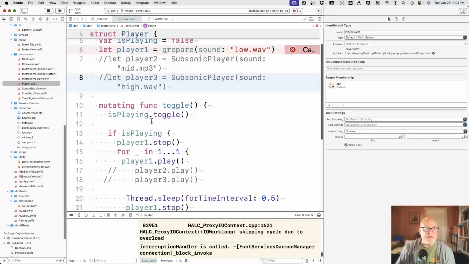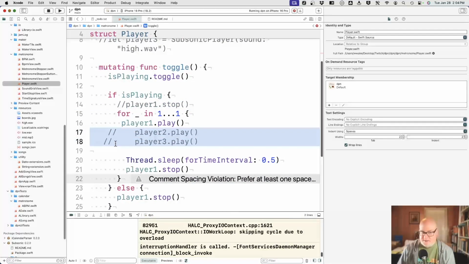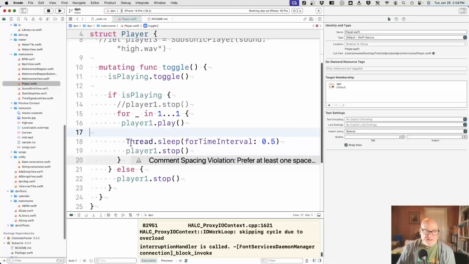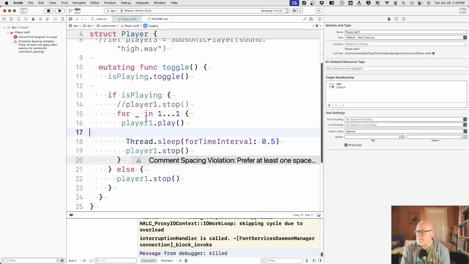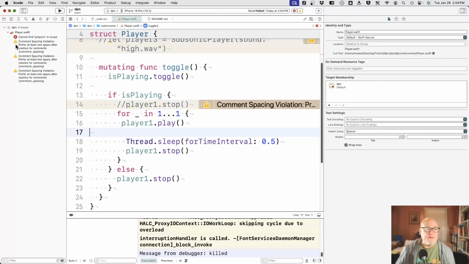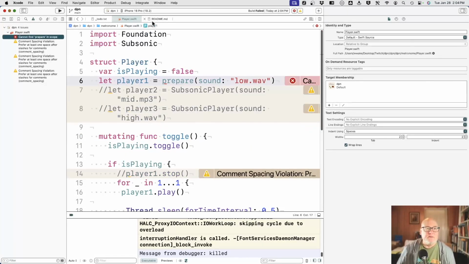Okay, so if you say toggle, that would start as playing. If you're playing, we put in this thing to say stop. I don't know if that's necessary, but we do call player.play, and then we sleep half a second and then call player.stop. Otherwise, we call player.stop. Okay, let's try this. When you press pause, it still might play the sound once before switching to false. I don't know. Let's see what this says again.